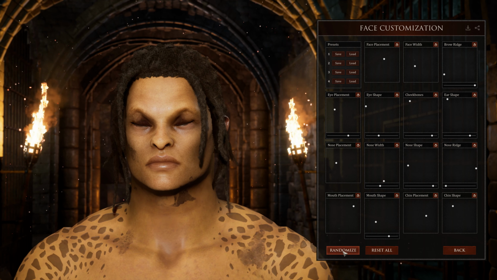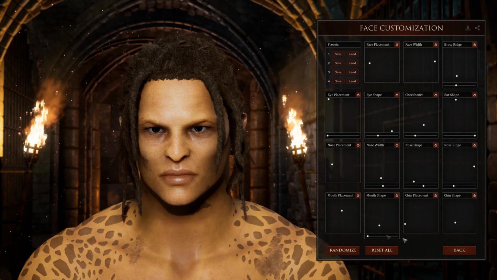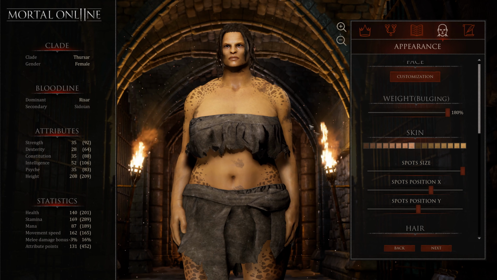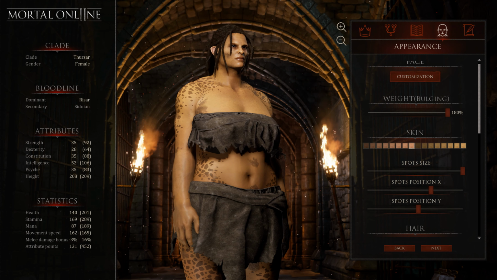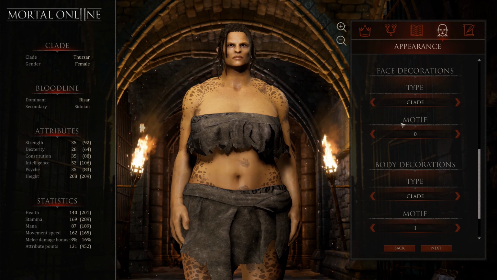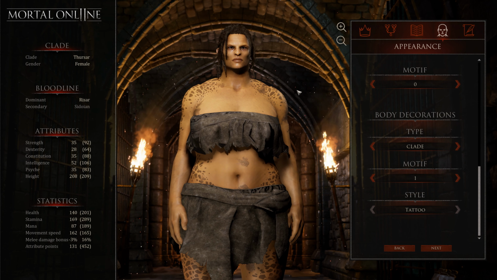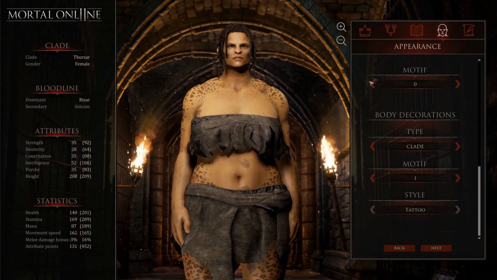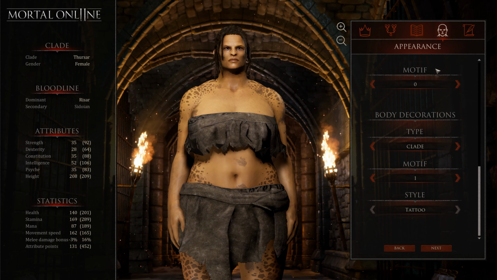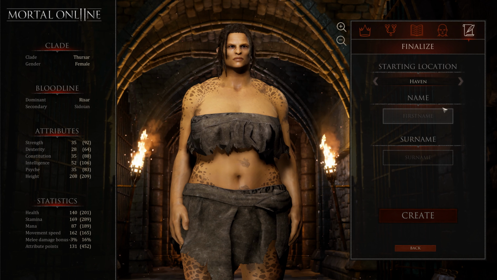And let's look for a nice face. Oh yeah, that looks like I will kill you. So you are the one that will kill the heavy fighters with that face and that body shape. She looks a little bit like a cougar. I mean a tiger. Anyway, I could have chosen some tattoos, but I just chose the pattern tattoo, the Thursar pattern tattoo. So let's look over the stats. Yeah, we have age 60 and the maximum height, just to make sure that the build is correct. And then we need a name.